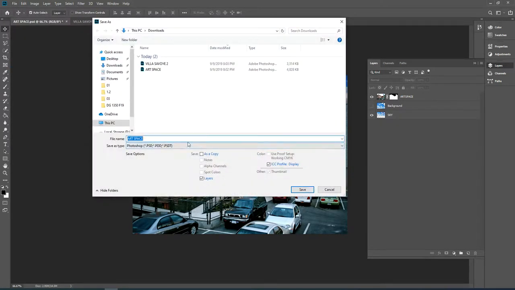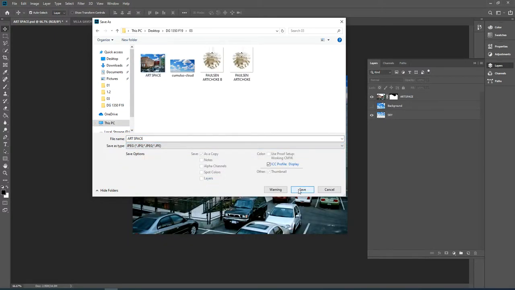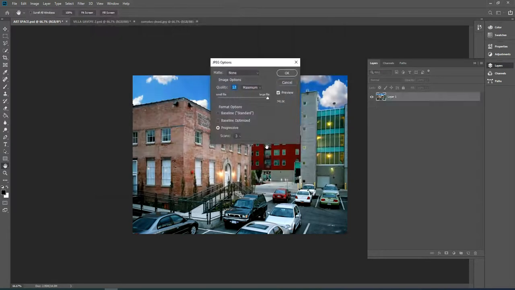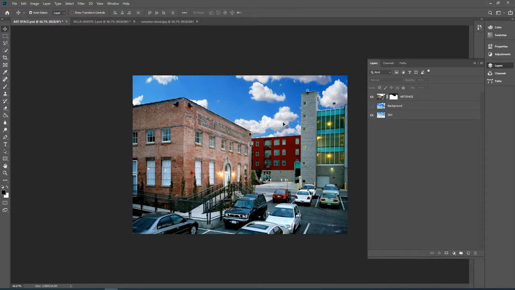Oh, you know, I skipped right past that. Let me go through it. Sometimes I do things automatically without thinking. Let me put this in the right folder. So I'm just going to do Save. And then for here, by default, it'll just go with whatever the file size is. So if it's a medium file size, it'll save it as medium. I always change it up to maximum. That's the only thing I change. So for now, that's just fine. And then I click OK. Thanks for pointing that out. I'm on autopilot up here.